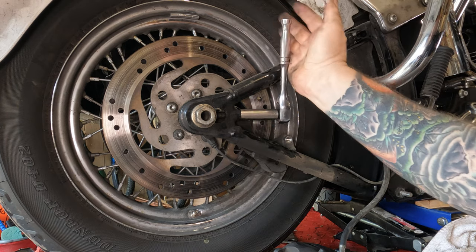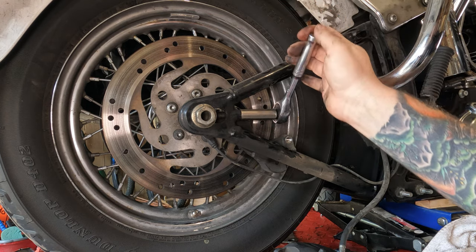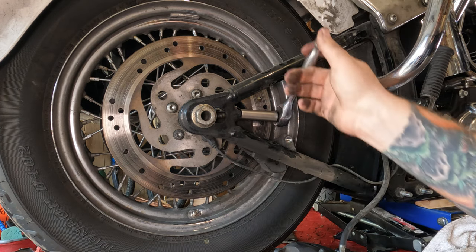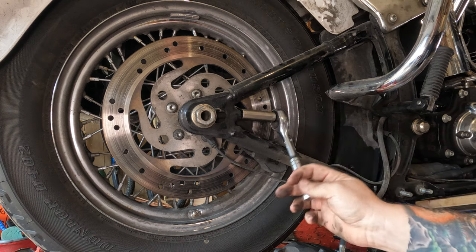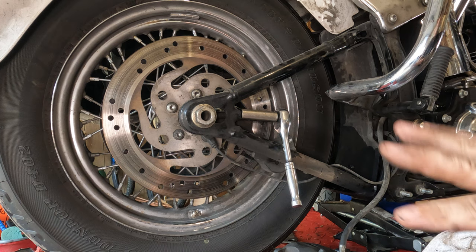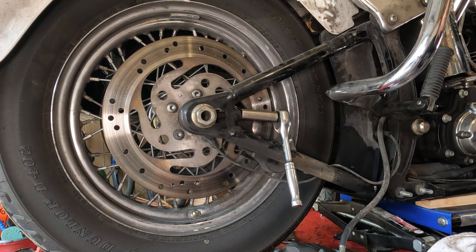So we're going to start basically with a ratchet up in the air, and we're going to go in quarter turns. 1/4, 1/2, 3/4, 1. So we're going with 1 full turn. Now I'm going to do the same to the other side. And hopefully I'll remember that, or I'll have to go back and check this video. That way when I put it all back together, it'll be easier to get the alignment close before I do the fine-tune alignment.